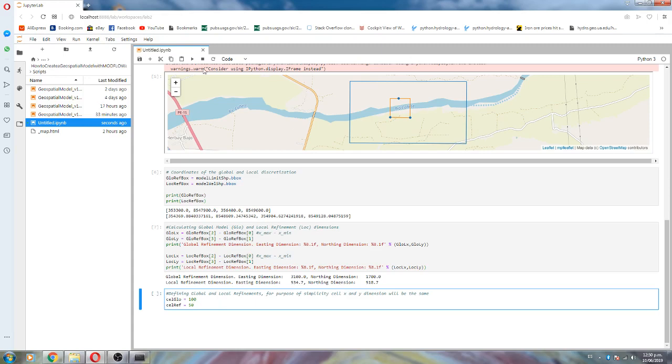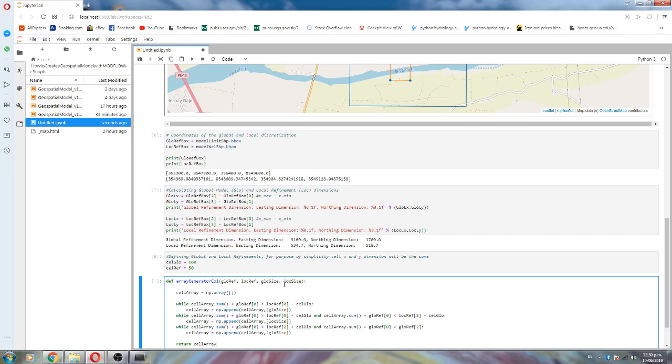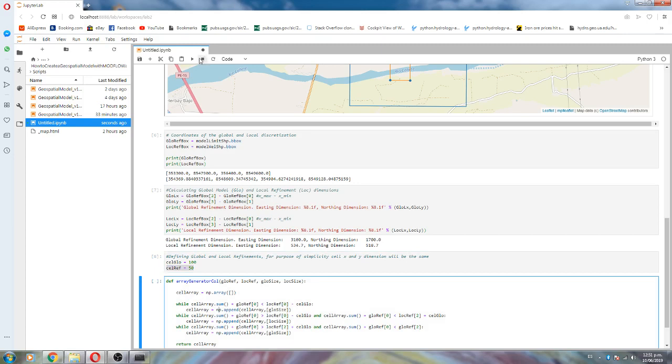Okay, so this is our discretization, and then we have some array generation that works with this, that inserts this self reference to discretization and generates the cells. Well, you need to read the scripts more carefully, and then you're going to see that it takes into consideration these coordinates and this refinement, and then from this generates the cells. Okay, so we run it.